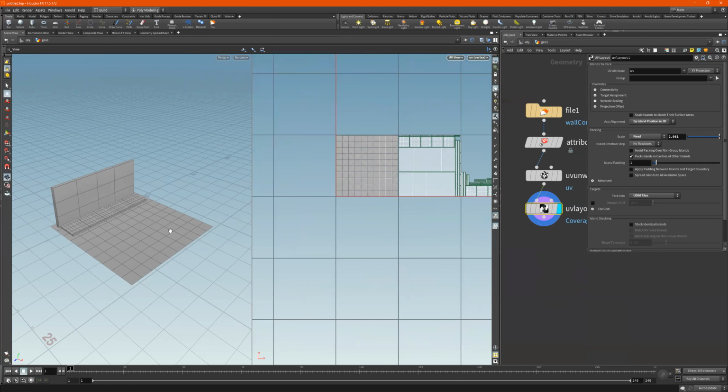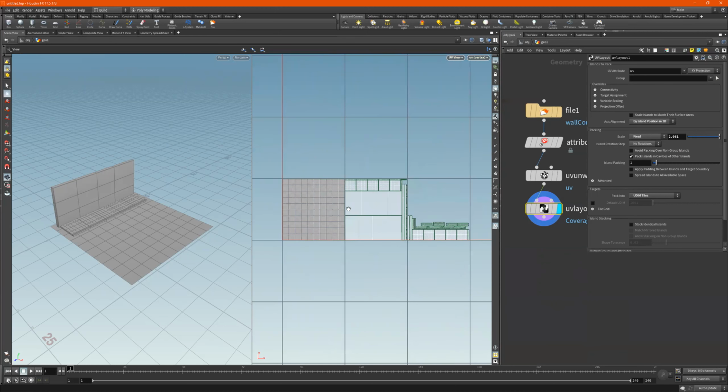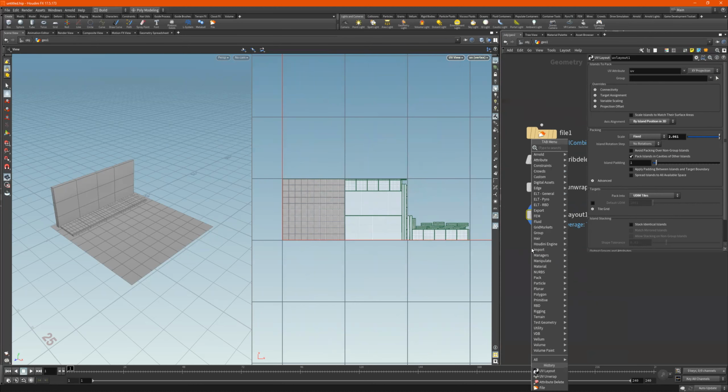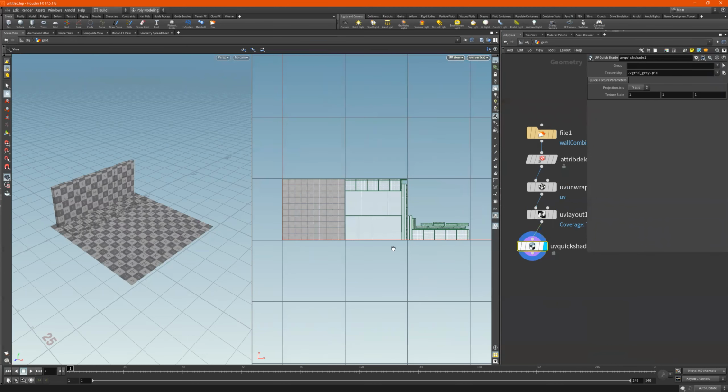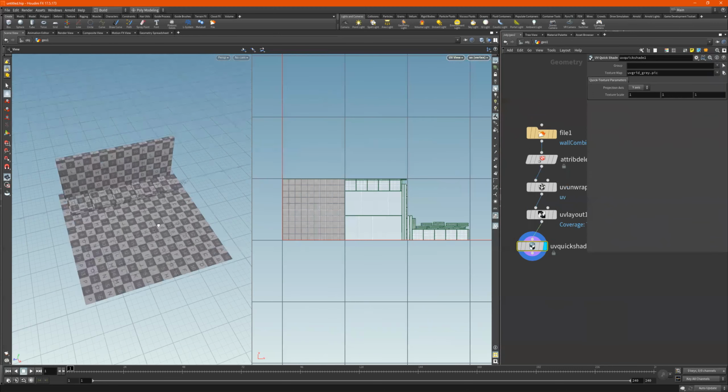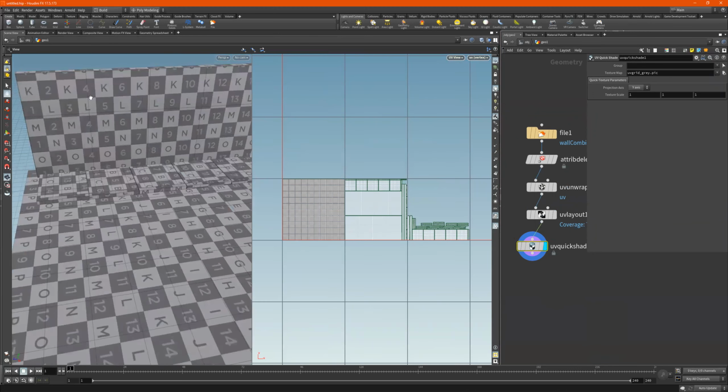Now here's the thing, because this is the ground, if I right click, UV quick shade, what it's trying to do is keep everything the same resolution. So it's trying to keep these curves the same resolution as everything else, right?